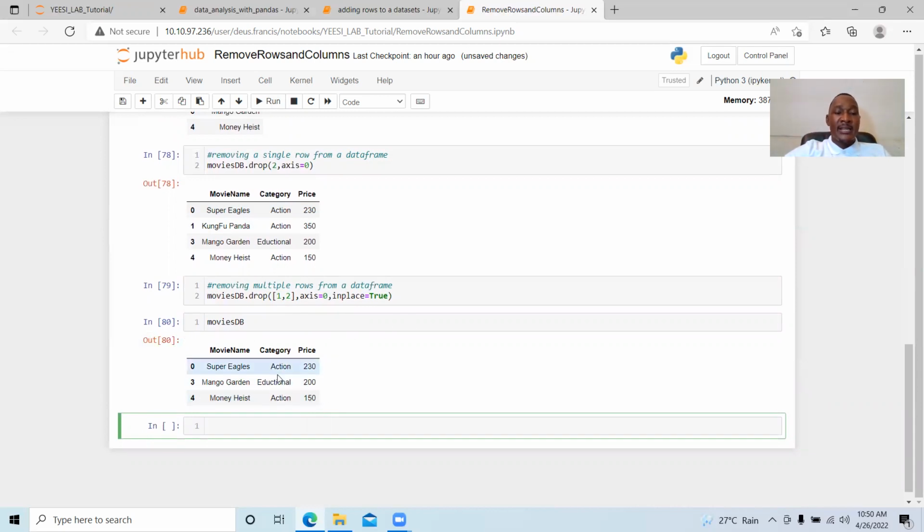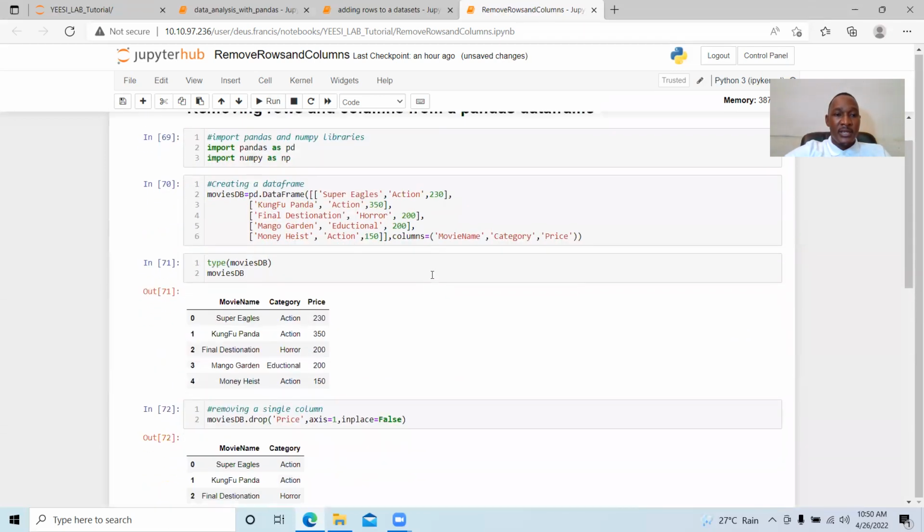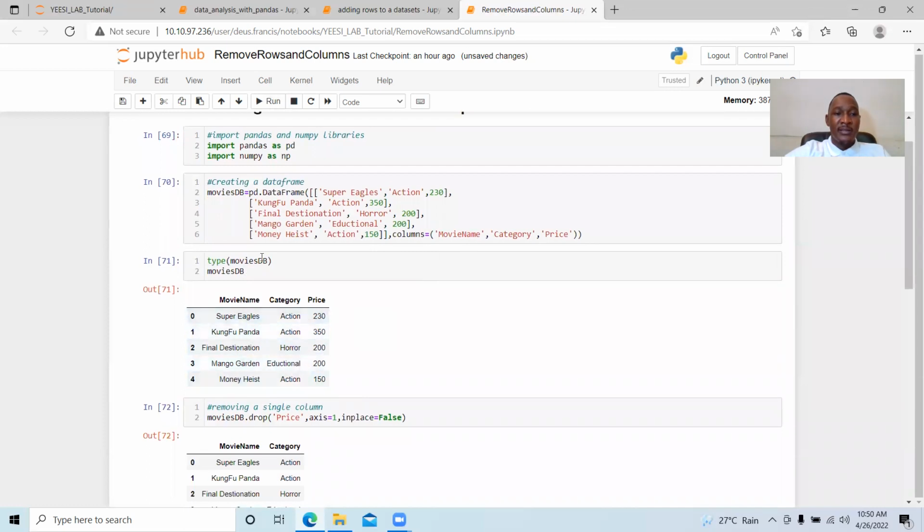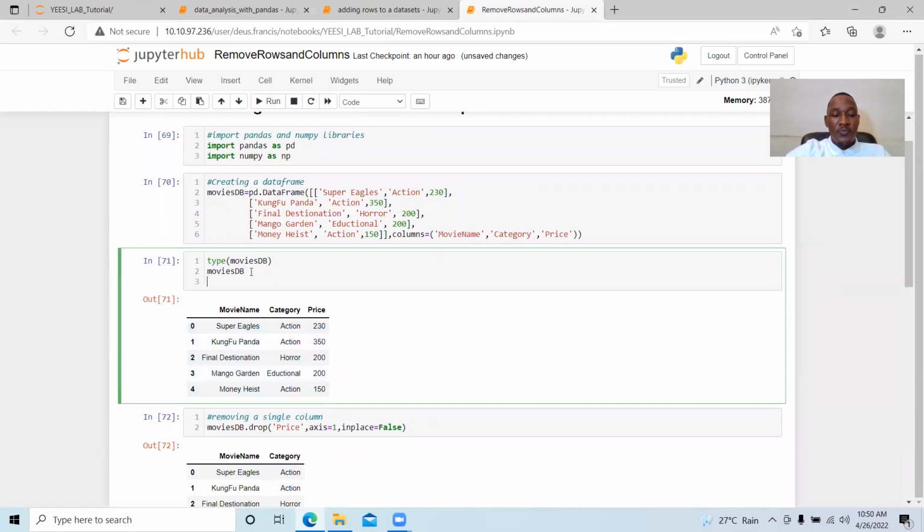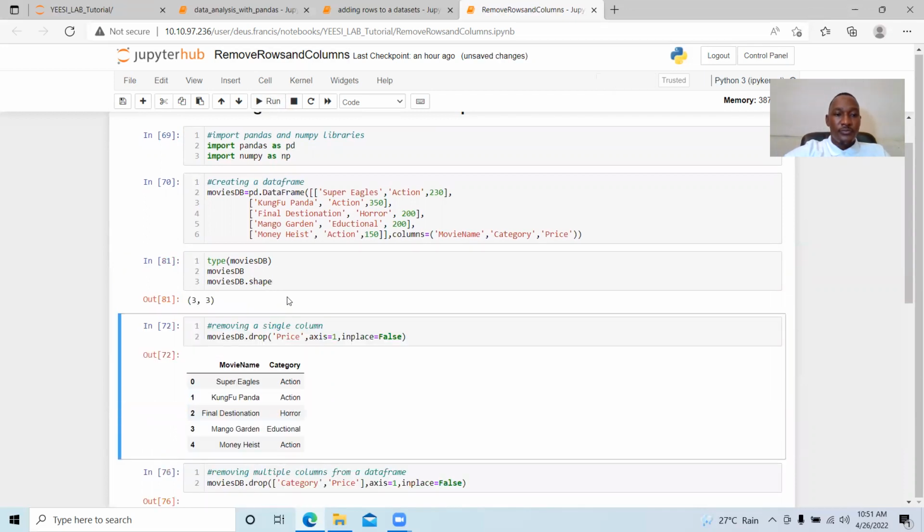Now, as I said earlier, if this was a very huge file, the first thing you do is display the shape. So I'll say movies DB shape, and it's 3, 3, the number of rows and number of columns.